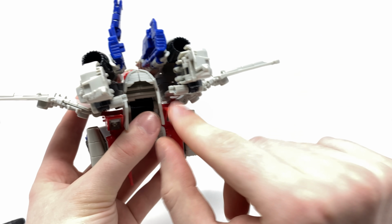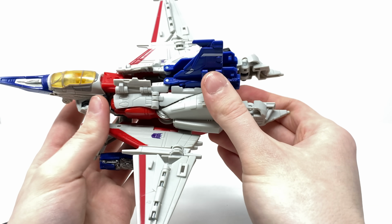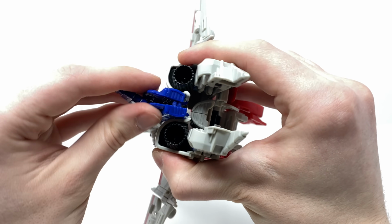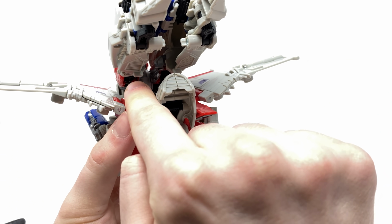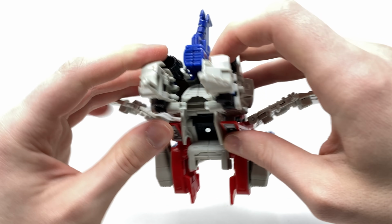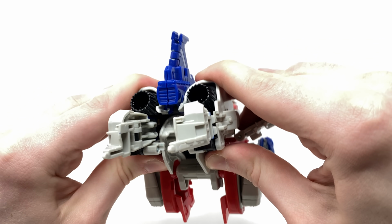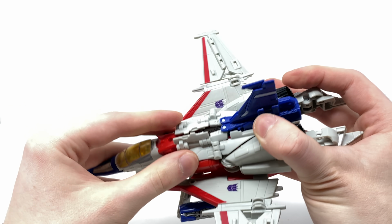What you'll then want to do is come here to this section, ensure this is risen up, and there is a slight hollow space that you're going to want to align this up perfectly with, that we can then just begin to take the legs and snap all of this nice and securely into place. You can see two tabs here and here that will peg into two slots here and here. So bring this over and of course snap that into place just like so. Bring that whole assembly down.